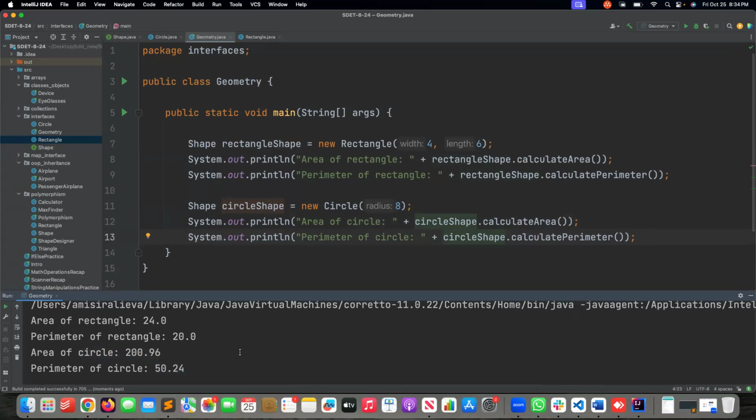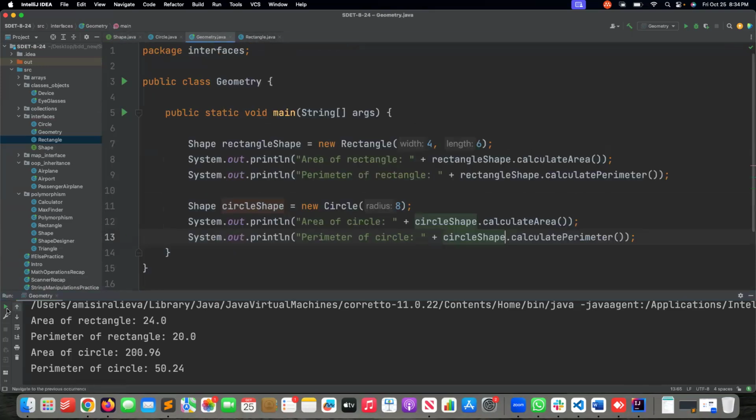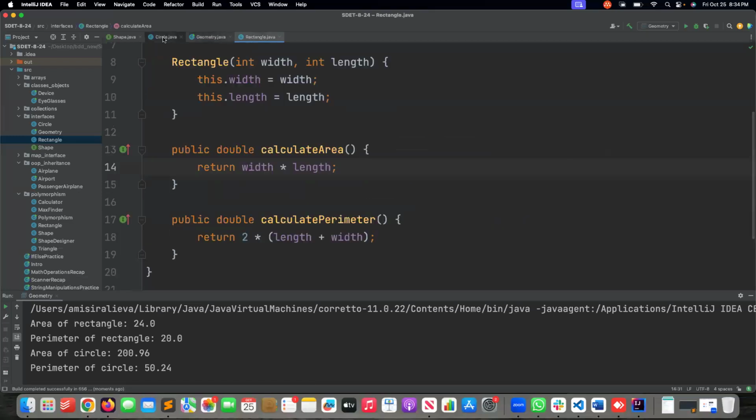Why is the area so big? Let's see. Radius times radius, right? Oh, it's the same. Okay, so that must be correct.